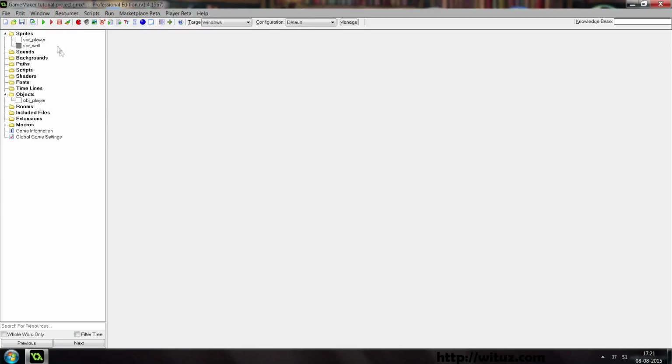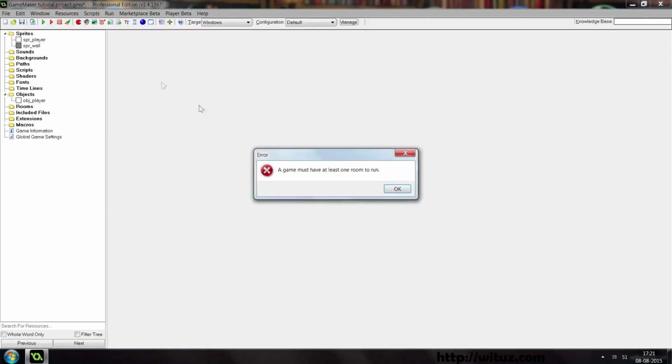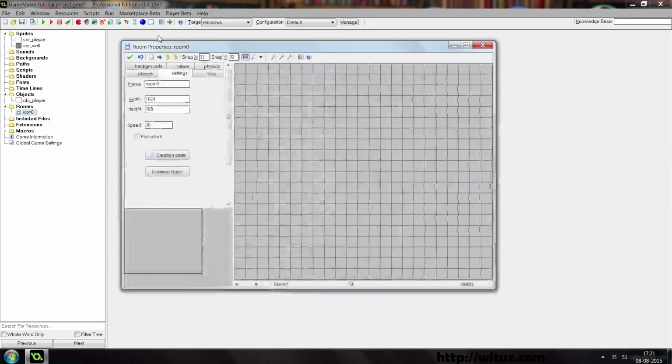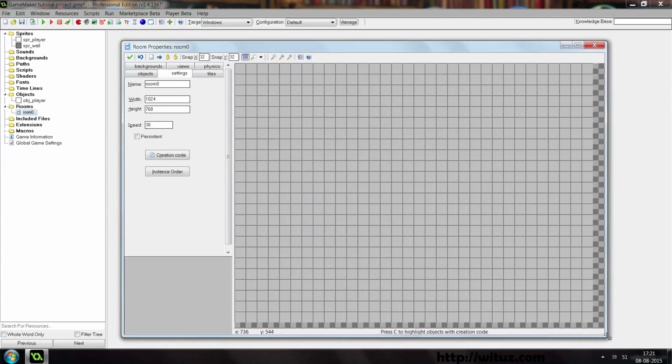And to run the game, you can click this green arrow here. So I do that and it says error: a game must have at least one room to run. So we create a room, and a room is this one here. This is where your game goes on. This is where you place your objects.